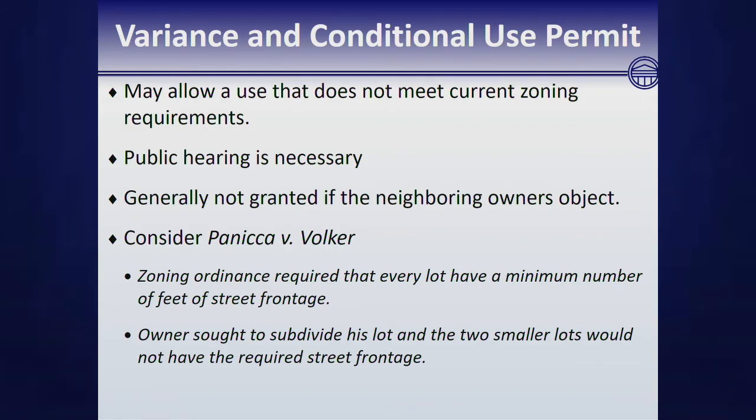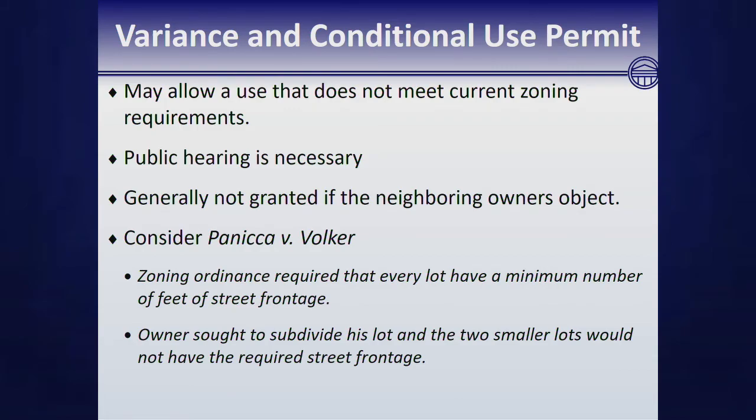So a conditional use permit is usually granted to a property owner to allow a special use of the property that's defined as an allowable or conditional use within that zone, such as you could have a house of worship or a daycare center in a residential district. A variance permits a landowner to use his land in a manner that is strictly prohibited by the existing zoning. So the administrative agency that is charged with enforcement of zoning laws may grant a variance or may grant a conditional use permit granting the owner permission to use the land in a specified manner.